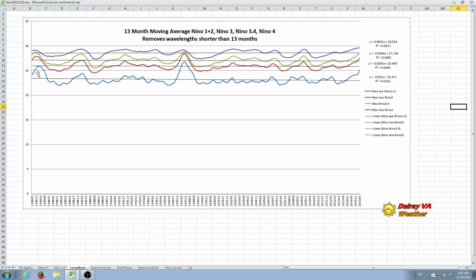Okay, what you see here is the result of that analysis, and you see that all 4 regions of the equatorial Pacific are pretty flat. There are peaks. This peak obviously is the 1997 El Nino peak, and you have some peaks back here in 1986, and a little bit here in 2009. So these peaks that you see here are some of the strong El Nino peaks. This is 1982, which is also a very strong El Nino.